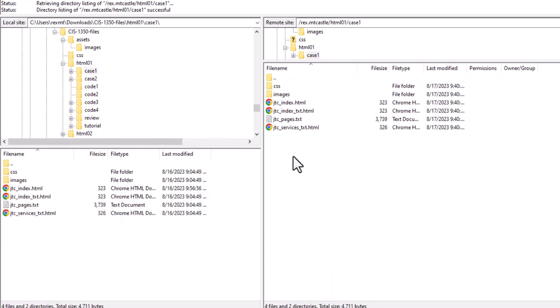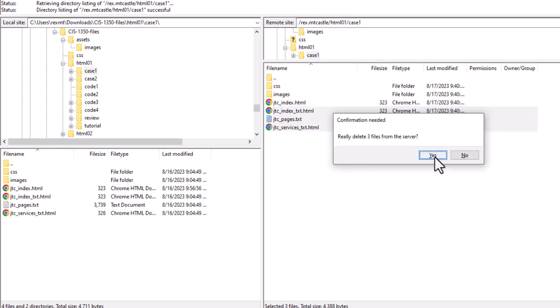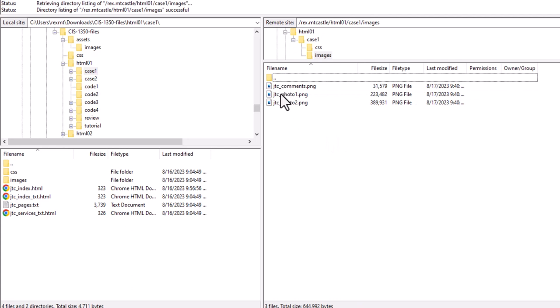Now, remember, by doing that, I've got extra stuff. Like I did not need to upload the txt HTML. I did not need to upload this txt file or this file. The only thing I needed was the CSS folder, the images, and this JTC index file right here. That's the only thing I really truly needed. So I could select these even though I uploaded them, and I can delete them. And now they're gone. In here, obviously I do need these because these support the index file. Same thing with the CSS.